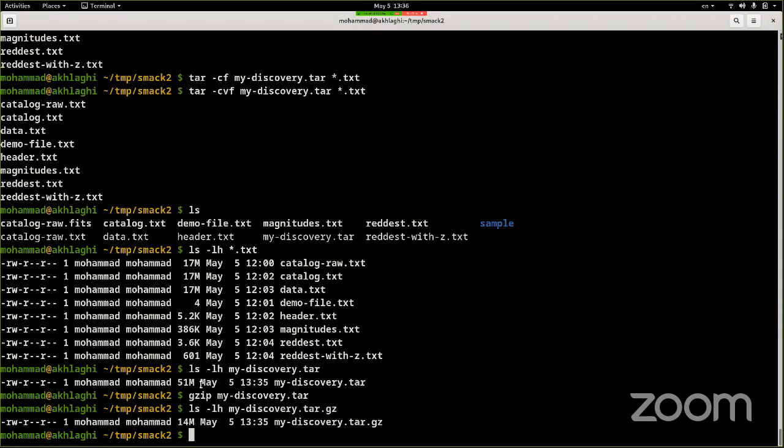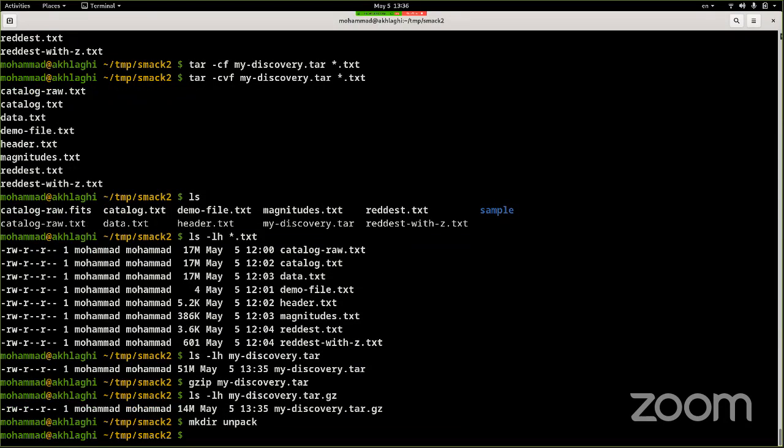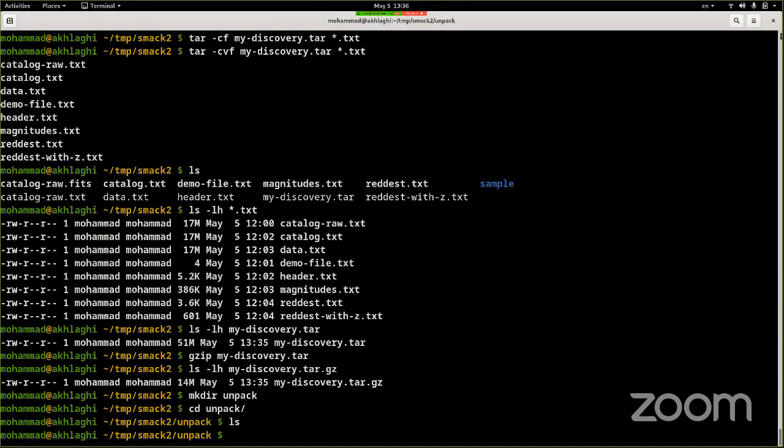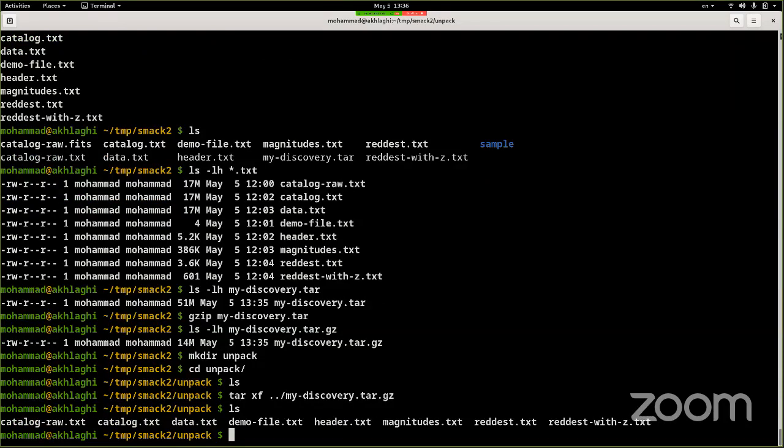Now say your colleague wants to unpack this. So let's make a directory here, mkdir unpack, and we'll go into unpack to unpack the tarball. We don't want it to rewrite over the existing files, and you see this directory is now empty. We do tar xf to unpack something. So c was to create, x is to unpack, and f, so tar xf, and then you give the name of the tarball. Unpacking is much easier. And there you go, I have all of my files that I received from my colleague here as plain text files.